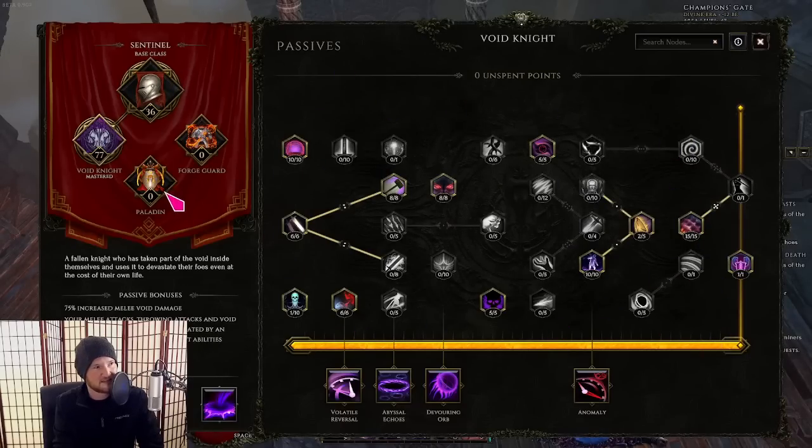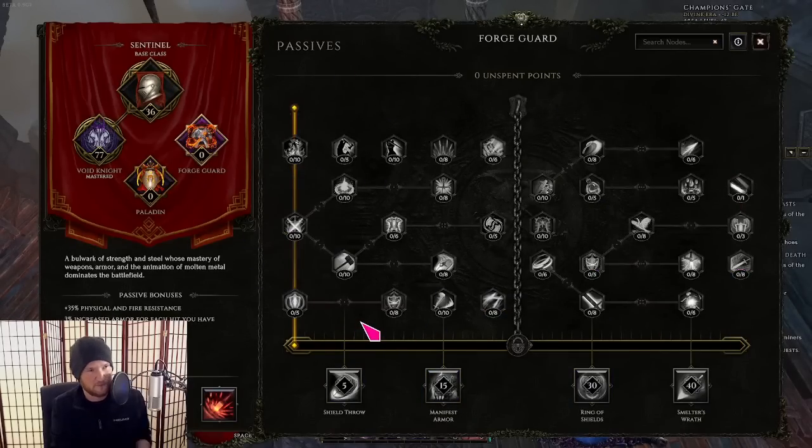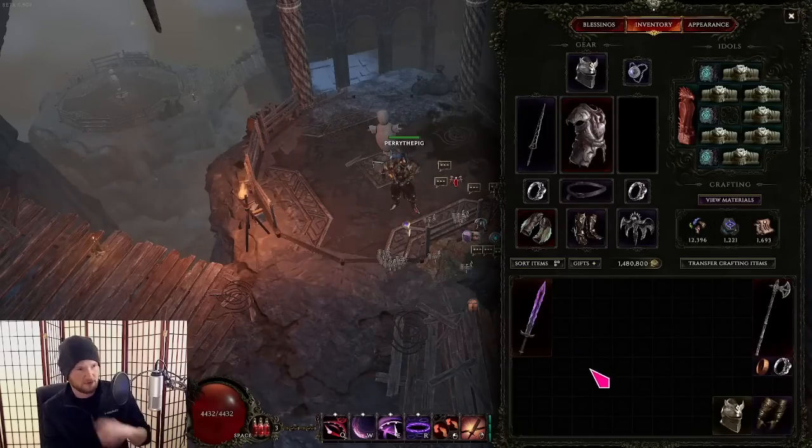So that about covers this. Nothing in Paladin and nothing in Forge Guard. Let's take a look at our gear real quick.